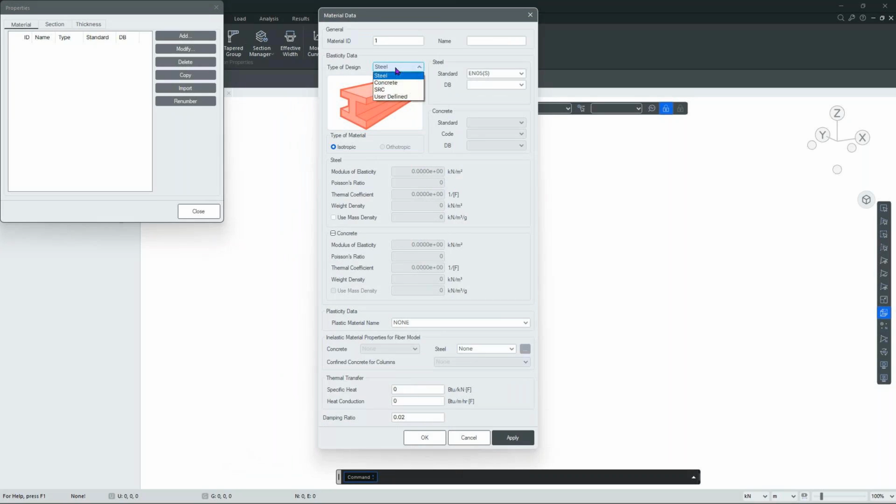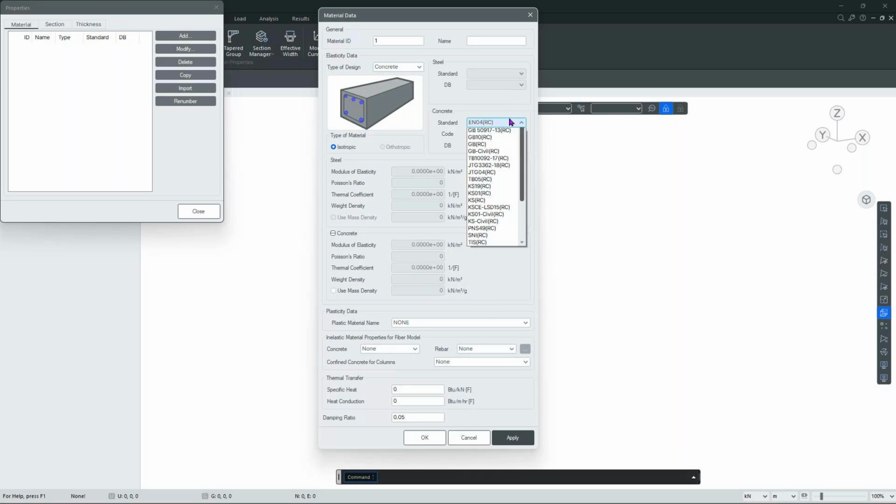Let's define the concrete material first. So from the drop down, I will select concrete and I'll select the standard, right? So as you could see, in Midas Civil NX, we have an inbuilt database of each code. So I'll be selecting ASTM19 RC and I'll be selecting the grade, that is C5000 in this case.